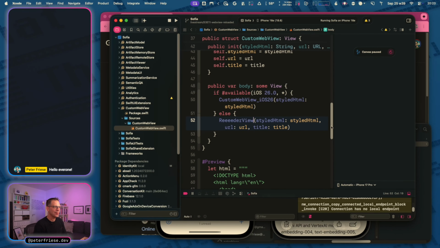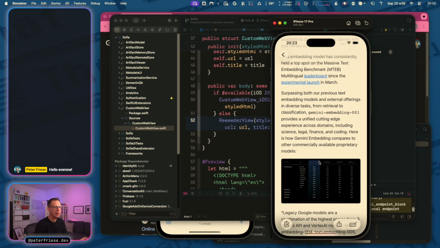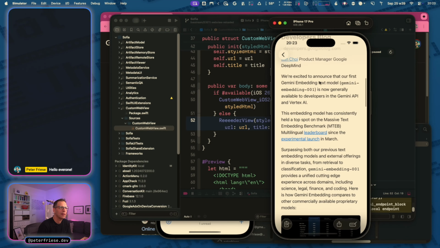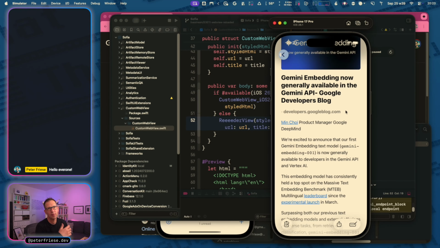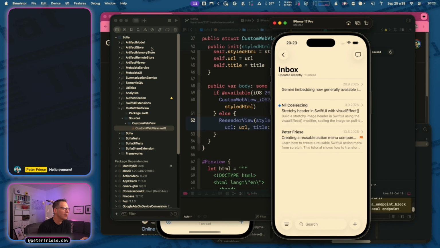I am going to add another view, another web view to this component. And the reason why I want to do this is, let's say that you've saved an article and the app does its best to make it look nice, but it doesn't look nice at all, and you have the impression that some content is missing. And I think we might be able to reproduce that if we go to Twitter. So let me try that.